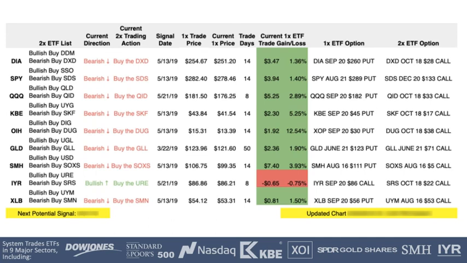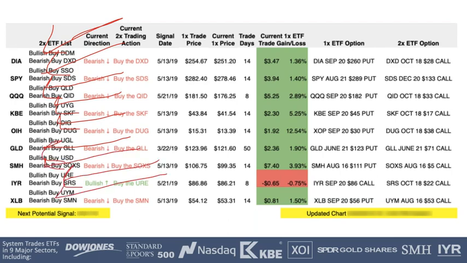This is exactly what we're going to be talking about tonight. We're going to be talking about how to get into trades just like these on such famous ETFs as the DIA, you can see right there, the SPY that you can see right there, the Qs, the KBE, OIH. Now they're getting a little less famous, of course. OIH is the oil services sector. GLD is a big one, very famous, semiconductors, real estate, and materials.